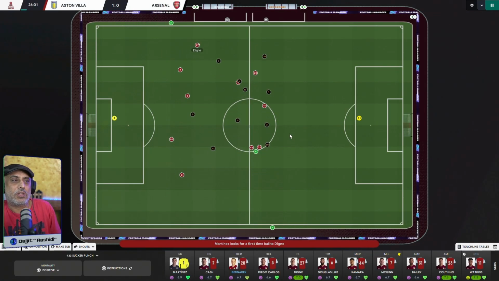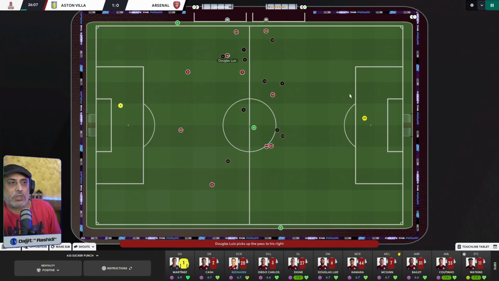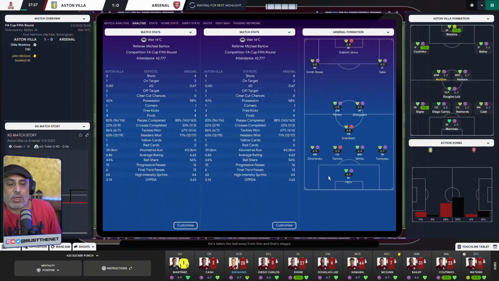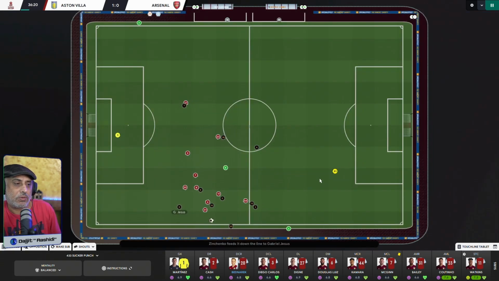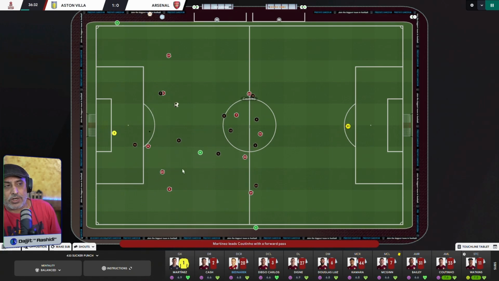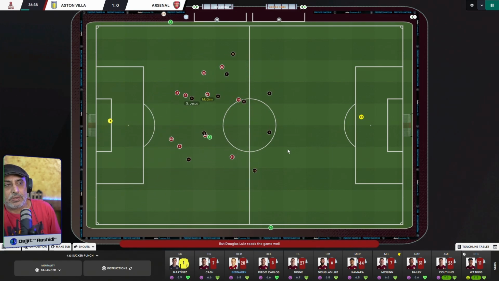But what if I've already got the lead? Right? What if I want to be a bit more patient? I'm waiting for the perfect opportunity to launch myself. See what's happening now. Okay. So now I drop the mentality down to balance. Okay. So now I drop my mentality down to balance. Okay. The team's approach, right, is going to be slightly different, right?